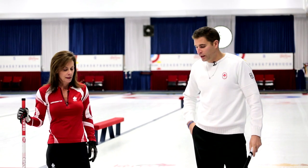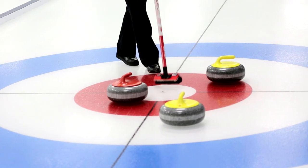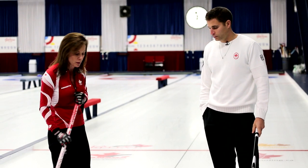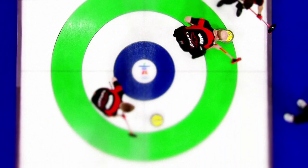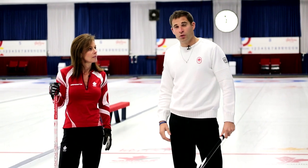We're going to go into a little bit of the scoring now. For folks that have never curled before, it's very similar to lawn bowling or shuffleboard. These are what you call the curling rings and the scoring area — the 12-foot, 8-foot, 4-foot, and the button. The object is simple: whoever is closest to the button scores the points, or multiple points. In this case, the closest to the button is red, even though there are two yellow stones. So red scores one after the completion of this end. A lot of the strategy with curling is not to get to the rings right away — it's to set up the shot so that at the very end, your third and your skip can get the stones closest to the button.